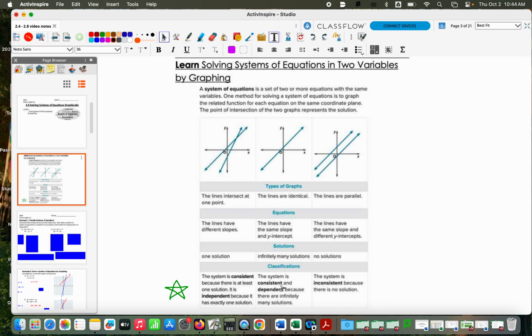Basically, you could look at it as like a set of twins. If these are identical twins, they're dependent on each other, and they look alike, kind of thing. Here, if we have two separate siblings, then they are independent.